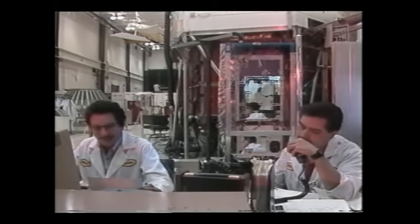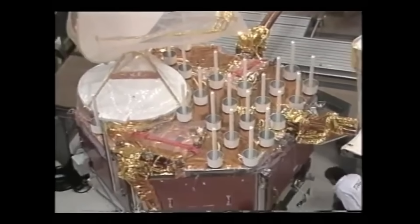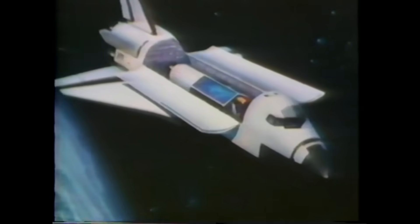The addition of TDRS, once it was launched, was a huge upgrade in communications capabilities for the space shuttle. Initially, when shuttle flights went up, they were communicating maybe 15% of the time. After TDRS, they were well above 50% with even just one satellite operating, and they were eager to get the next satellite up as soon as possible.